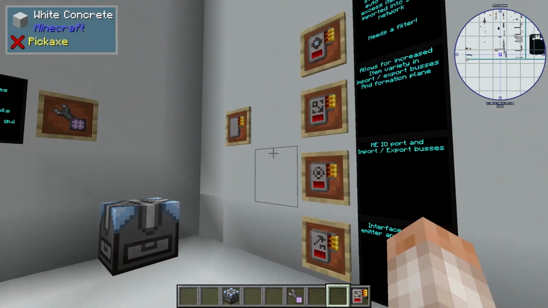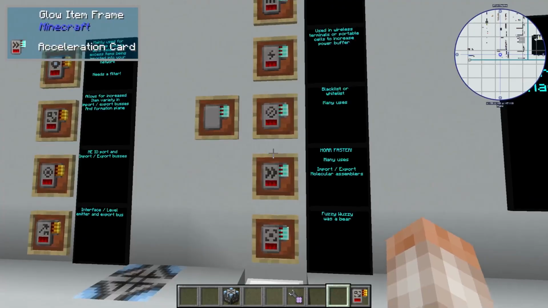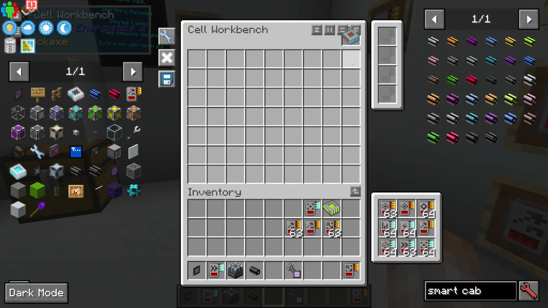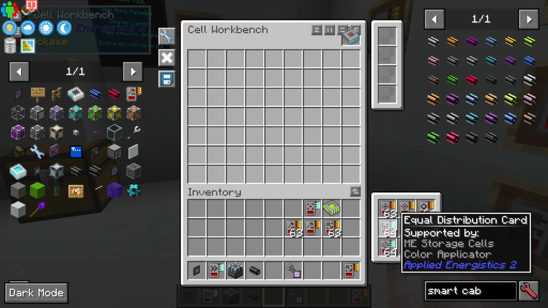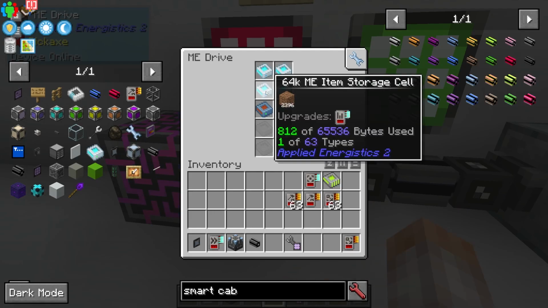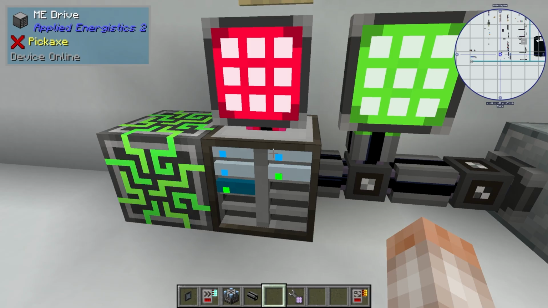So those are all the basic cards, which are made with gold processors, and now we're going to move on to the advanced cards over here. The first advanced card we'll talk about is the Equal Distribution card, and that will have to be attached to an item storage cell inside the cell workbench. Once you put it in here, you can see that when I mouse over, it will tell you which upgrades are installed on the cell. For this example, inside here, I have 4 64K cells, all with an Equal Distribution card upgrade in it.